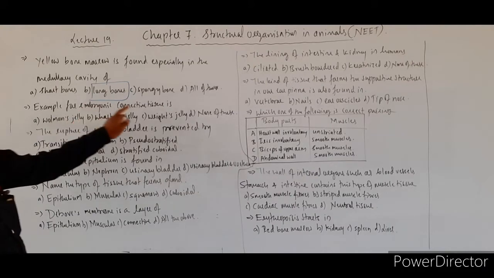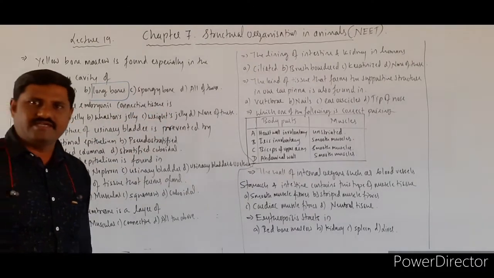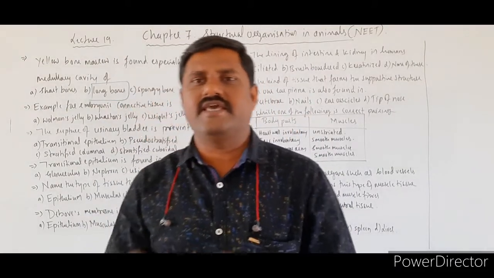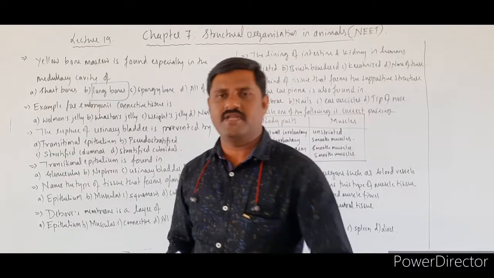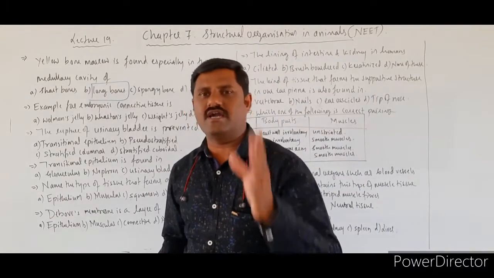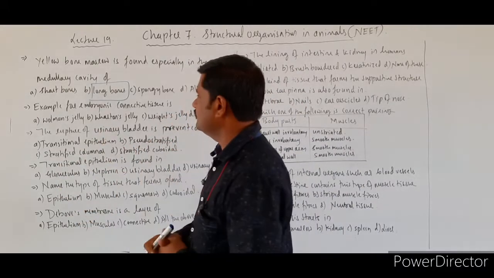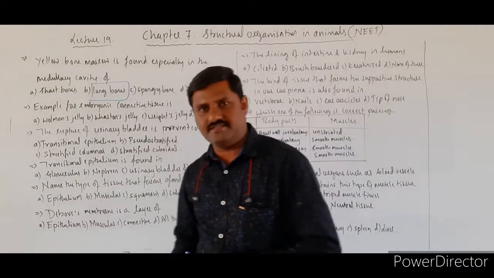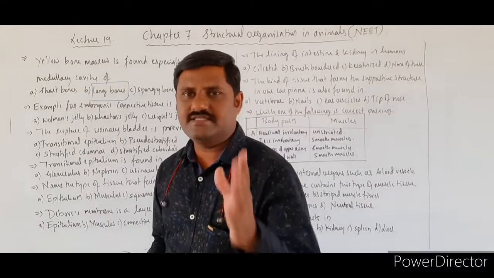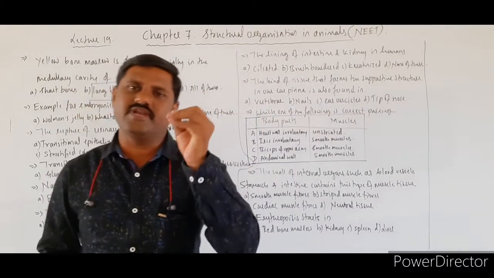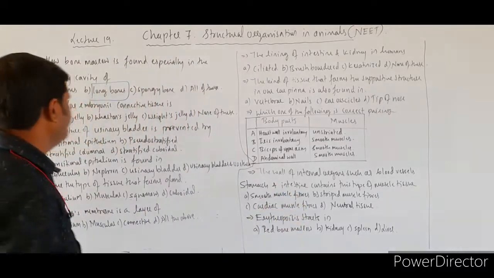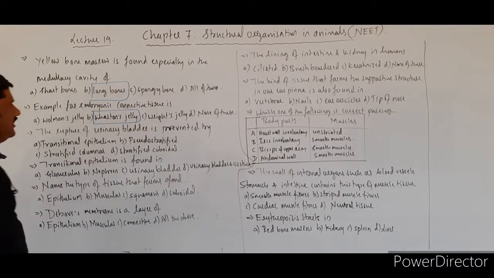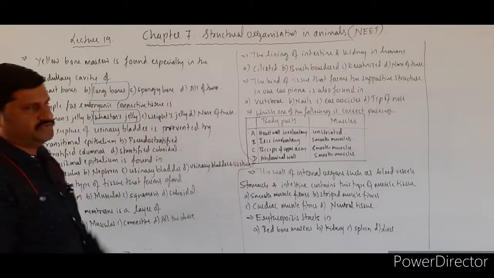Example for embryonic connective tissue is, right? So this is a new question which is not there in NCERT, as well as the extra things I haven't explained this one. Now only we are going to start with these: almond jelly, Wharton's jelly, rice jelly, none of these. So what actually is the answer? So here you simply know the answer, that is enough for you people, right? So that is nothing but Wharton's jelly itself, right? It is the embryonic connective tissue, right?